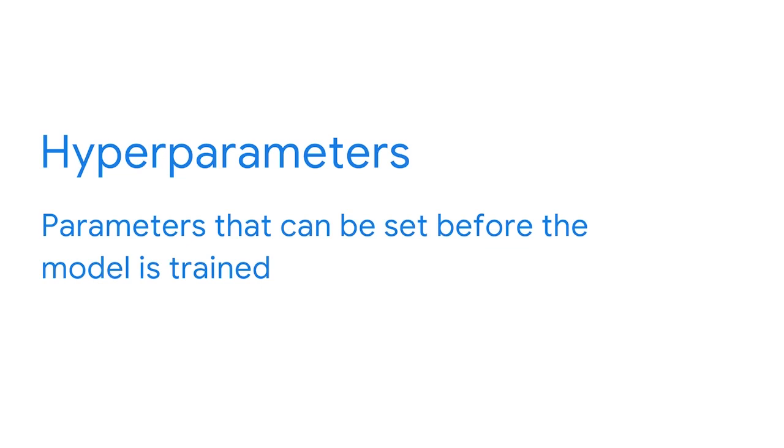Hyperparameters are parameters that can be set before the model is trained. They can be tuned to improve model performance, directly affecting how the model is fit to the data. Hyperparameter tuning is the process of adjusting the parameters to find the best values that will result in the most optimal model. Just like a musician tuning the strings on their guitar, the idea is to achieve balance and a beautiful result. For tree-based modeling, there are many hyperparameters that can be tuned, and they can have a big impact on the model itself.